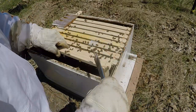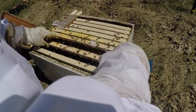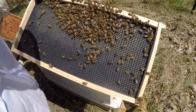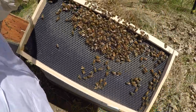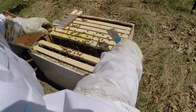When you open up a hive, we always start at the outside frame and work our way in — the odds of the queen being there are very low. The bees are bringing in pollen; it's a beautiful day in the 60s. You can see the bees are starting to draw some comb, putting up nectar in the cells, and I can see some pollen going in there. They're just getting started on this frame.